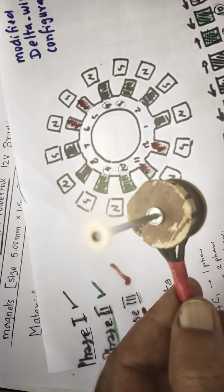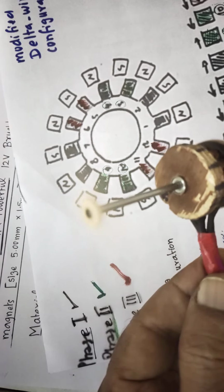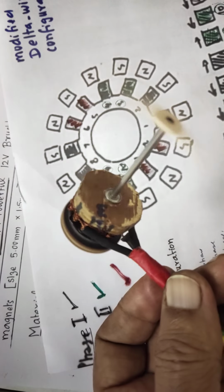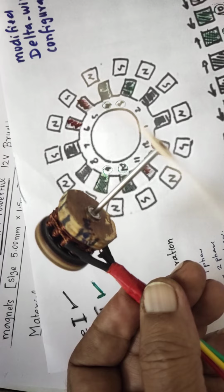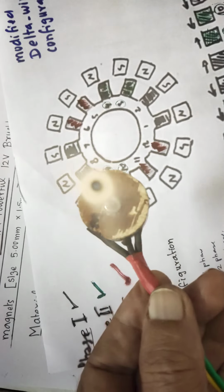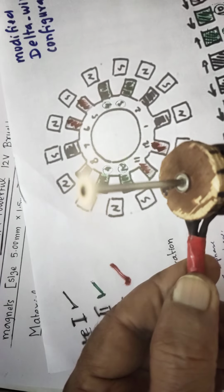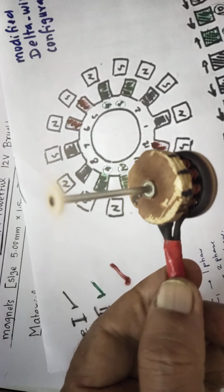Yeah, this is a small brushless motor. You can also make it. Since it is wood, it seems to be a little rough. You can make it using an aluminum disc also. It depends on your taste. You can do it. I have used neodymium magnets, which I have purchased from Amazon.